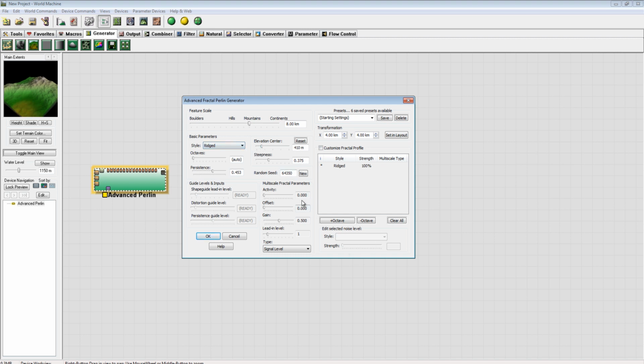And if we want, we could also raise this and get a little more height there as well. These right here are going to be active, though the function of them I can't really tell you in detail. Multi-scale fractal parameters, if you can understand what that means, you'll get it. I know what it does, I just can't really explain it very well, but the best way to see what it's doing to your terrain is just by looking up here. So obviously it's smoothing out the fractal just a little bit, getting a little more detail or a little bit less detail, whatever it is, fine-tuners if you want.